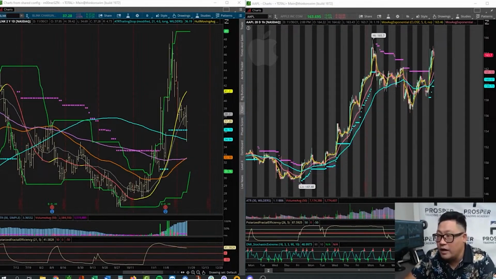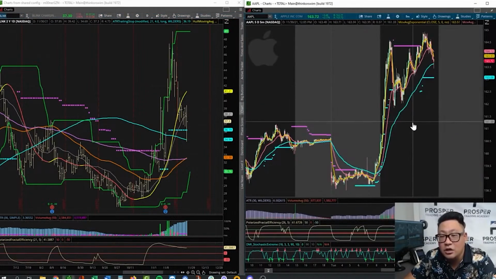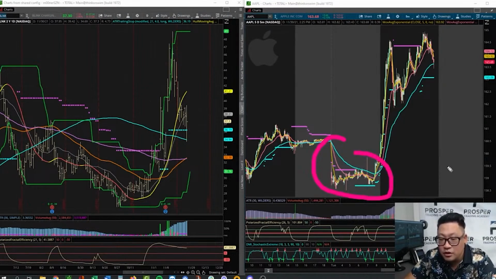Now, I also will recommend this on shorter time frames. You could look at this on a 5-minute chart and look to day trade. As you could see, Apple in pre-market action was crossed over down. But early on, it started to cross over up. From that moment, guys, it is still exploding to the upside. And in fact, it came back and bounced and made new highs. Now that it's crossed over down, you can start looking to take profits.